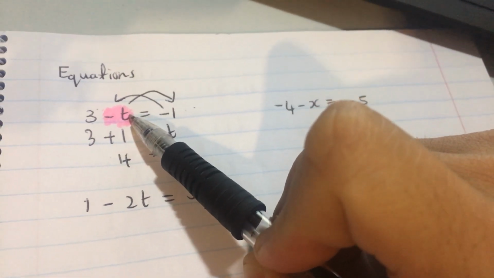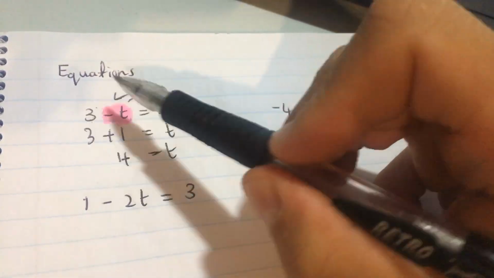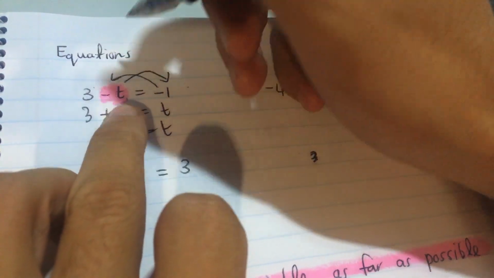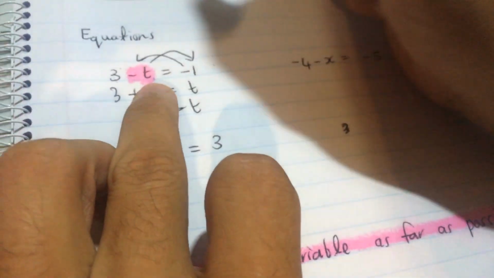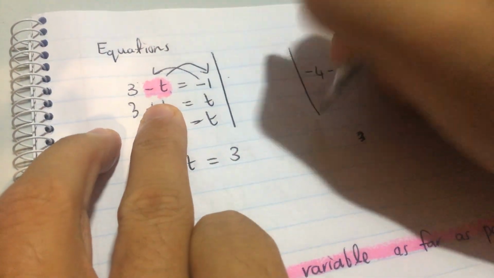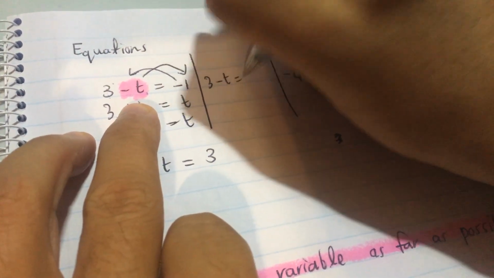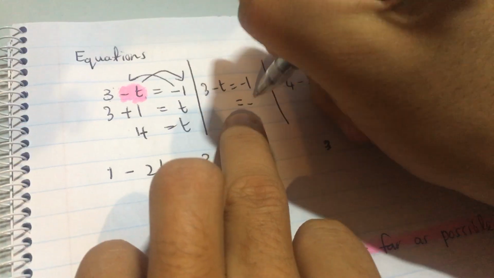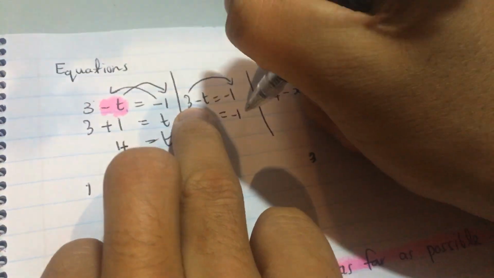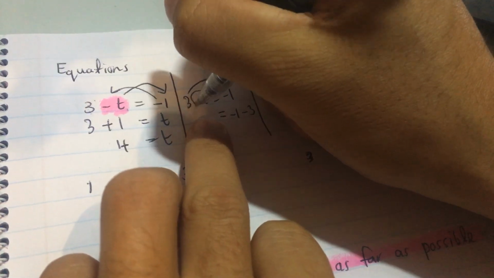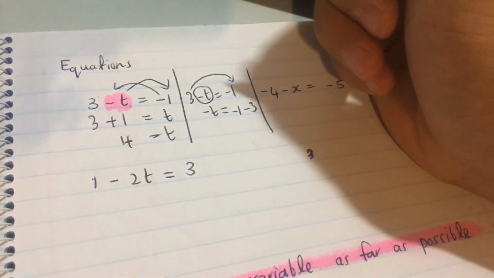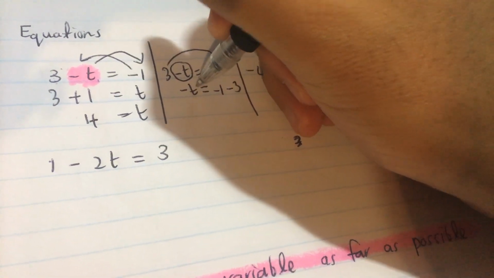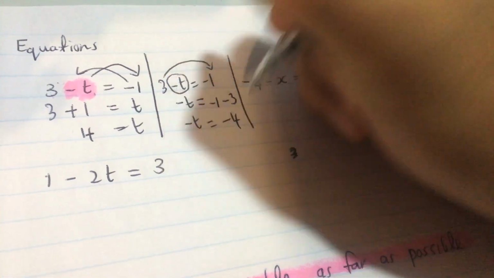We did substitution. Okay, and you would have all done this, taken this 3 over, and it would have been -t. So let me show you probably what you did. Let's make a little block here. I'm going to show you what you've done. You went like this. 3 minus t is equal to -1. You would have said, keep the equal sign here, keep that -1, take that 3 over, and it would have been -3. But then this stays minus t. You would have probably all left that out and put just t, because then it's -t is equal to -4.